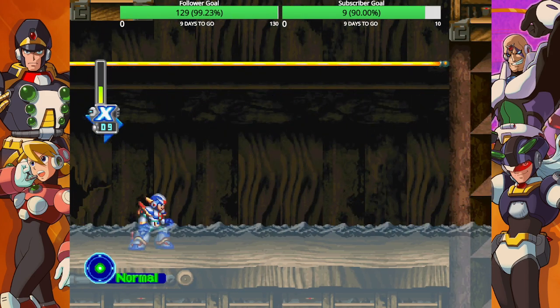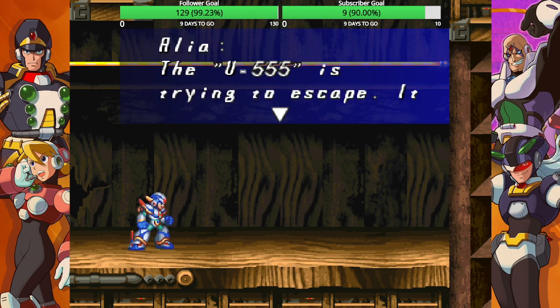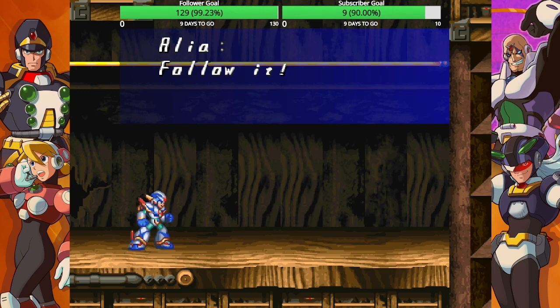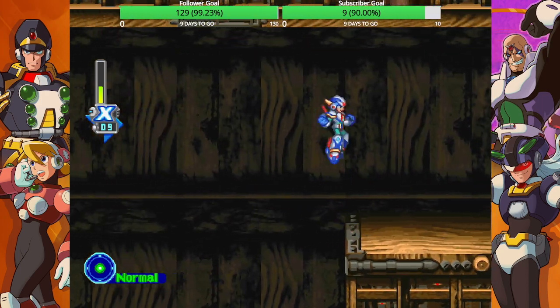Finally, and we were in a ship this whole... Well, we're going into a ship now. What is this place? Are you in an old sunken ship? The U-555 is trying to escape. It went deep into this direction. How? We're in a goddamn ship, and that thing is way too big for the ship. Follow it. And also, there's no water left, so I don't see how it's going to swim through this. Whatever.